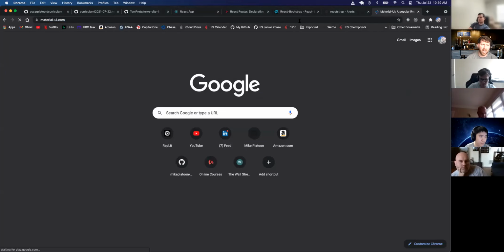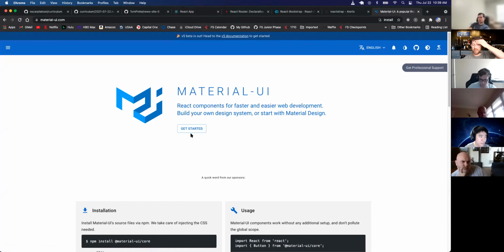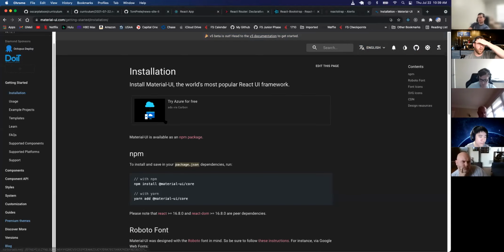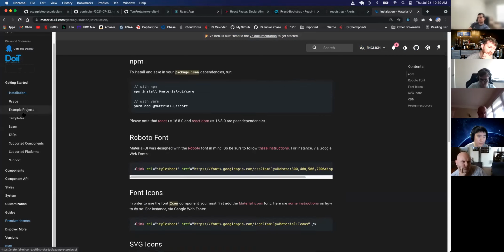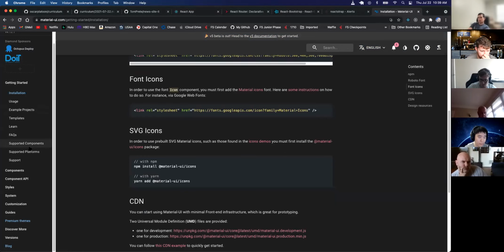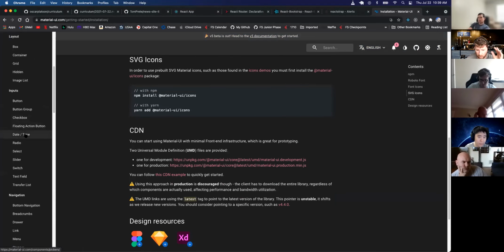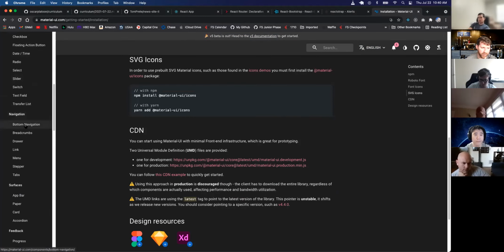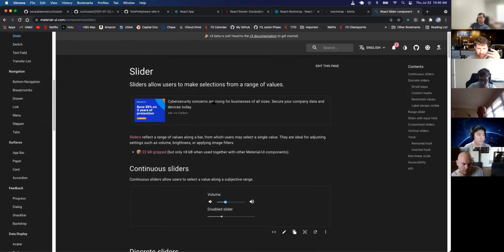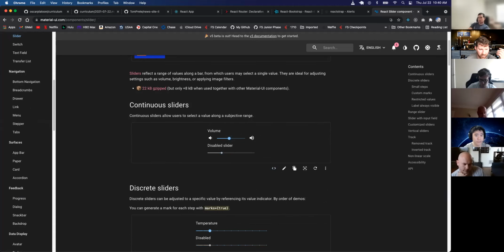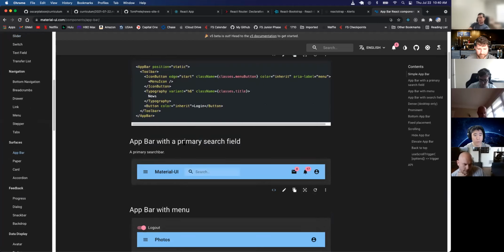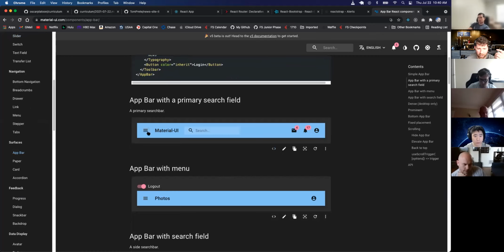There's Material UI, which conforms to more modern design patterns. It is more of a learning curve than React Bootstrap, but there's a lot more customization and a lot more components that you can create. Like sliders, here's the menu bars for it.